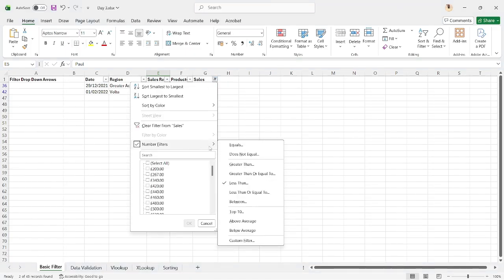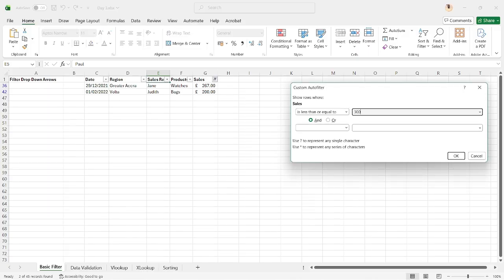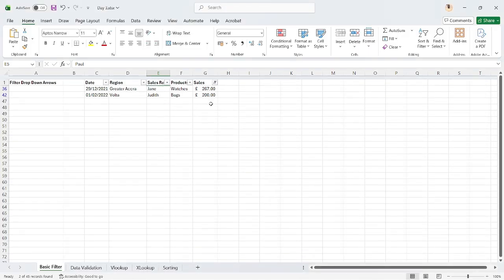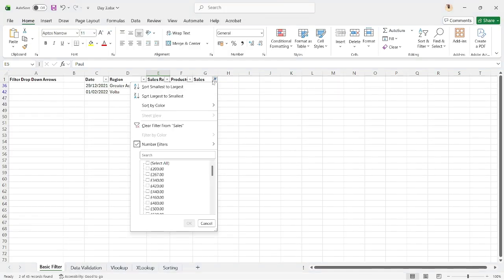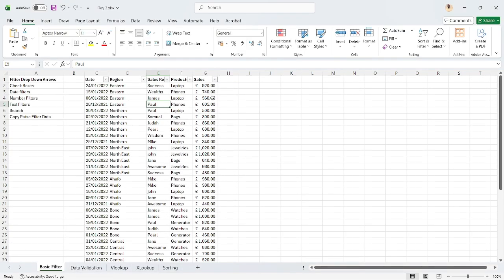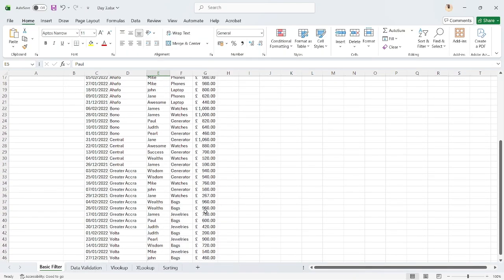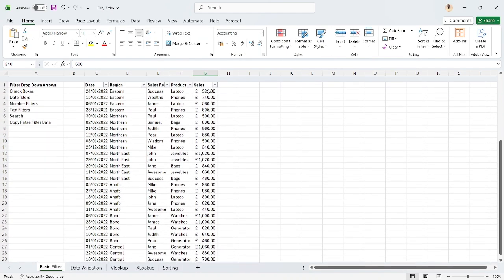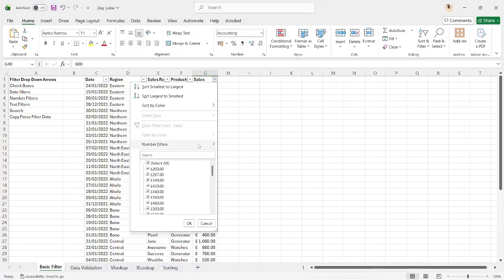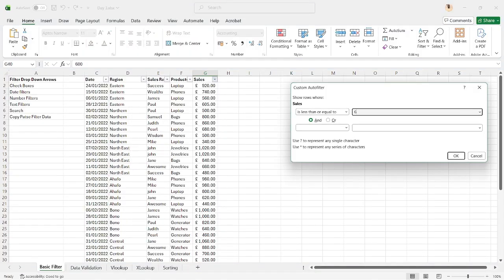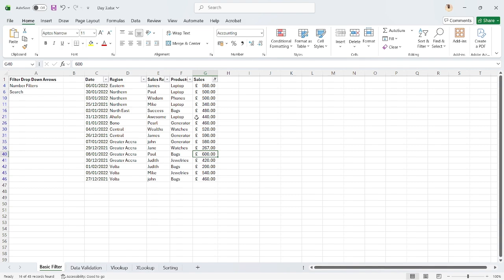We can also look at what is less than or equal to 300, in which case if there is anything relating to 300, it is going to pop out. Let me see. Okay, so let's use 600. So less than or equal to 600. So you realize that we have 600.